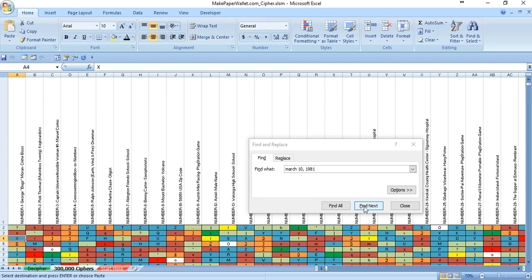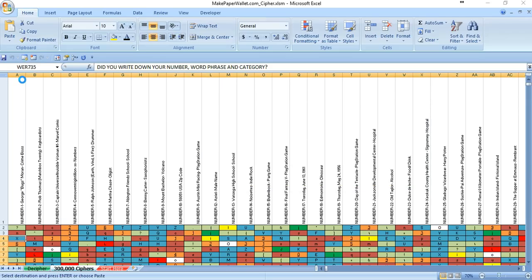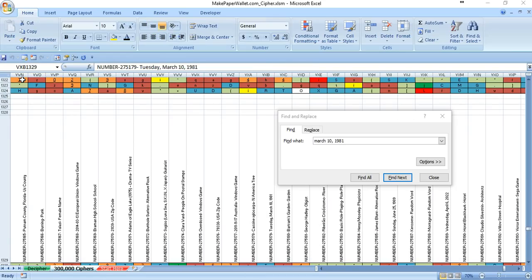And go ahead and click Next. Up at the very top left-hand corner, you can tell that Excel is going through each row, each column, and it's looking for exactly what you just typed. Once it finds this date, we can go ahead and click Close.